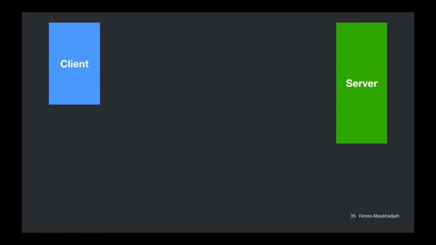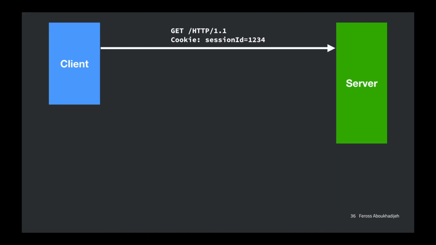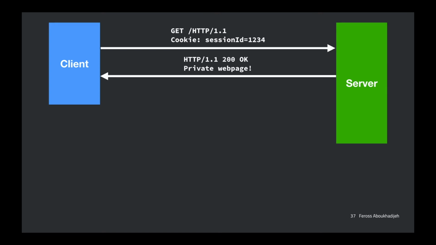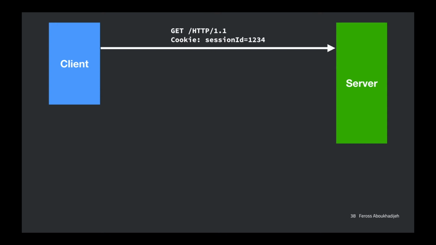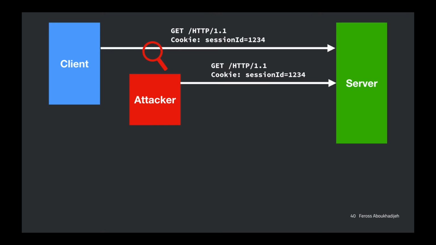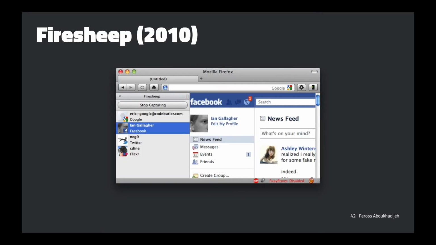This is a pictorial representation of that. The client sends a request to the server with a session ID equals 1234 in this case. Normally what would happen is the page would come back to the client containing the private information, and all's good. But in the model we're talking about here, where you do the session hijacking attack, an attacker somehow sees this request, because you're not encrypting your connection, and they can then send the same request to the server that the client originally sent, and now they're going to get back the same private web page. They're effectively logged in as you, right? So this is a textbook session hijacking attack.